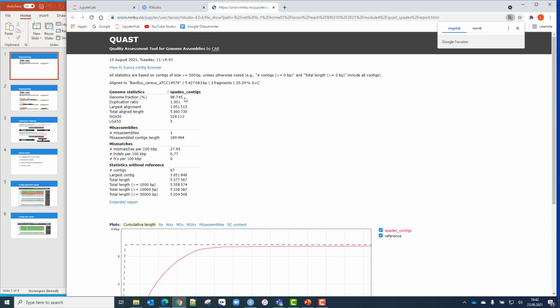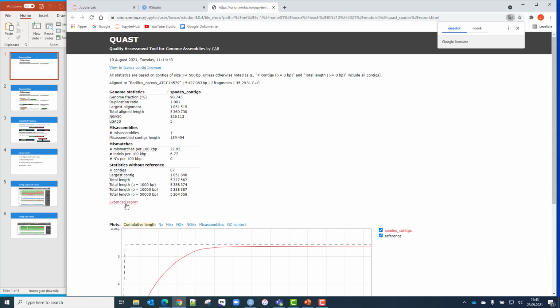It doesn't have to match exactly, but there is some alignment behind this, right? So if you want to dig into the details here, you can put your mouse over like this and read this text that appears. But basically this tells us how close we are to reconstructing the genome, right? Especially in this case, since the reference genome is actually the genome that we sequenced. So ideally here it should be 100%. And the reason it's not is because sequencing errors and problems with short reads make this problematic.